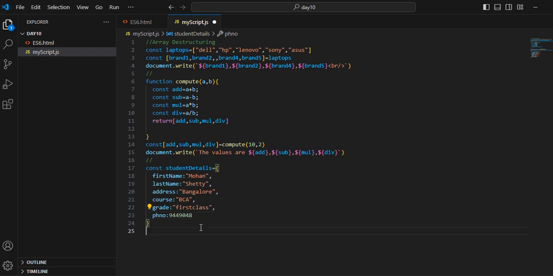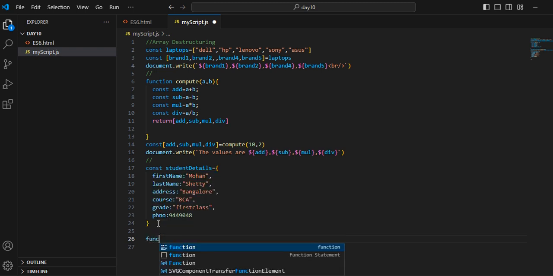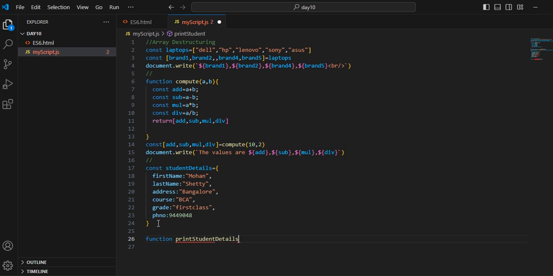Okay, so this is the data that we have for the student details. Now we are going to use a function which uses the student details. The traditional method that we were doing is function printStudentDetails.